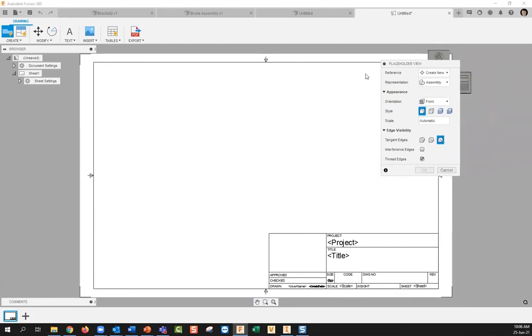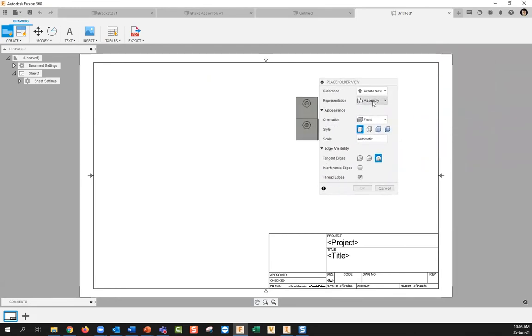Here's what I did last time: I created an assembly representation. If you build assemblies, then this is for you. However, if you build sheet metal components, you have the option for a folded component and/or a flat pattern. Let's choose folded component.